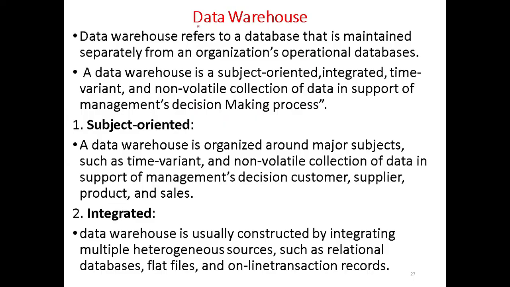Now let me put this data warehouse into words. That is, a data warehouse refers to a database that is maintained separately from an organization's operational database. Operational database means the ordinary database which is used. Now this data warehouse is made up of 4 key terms. First one is subject oriented, next one integrated, third one time variant, and the fourth one is non-volatile.